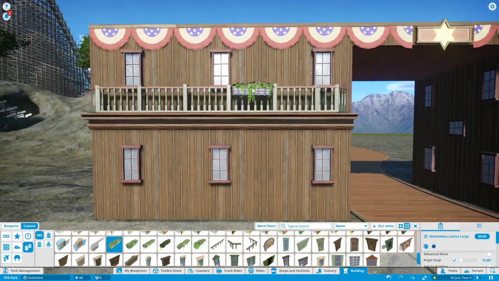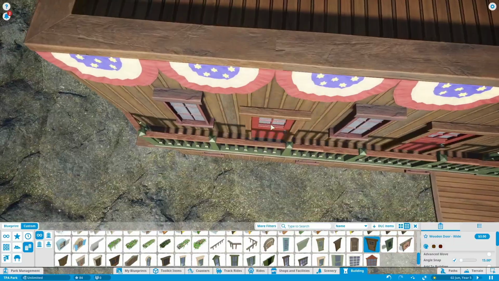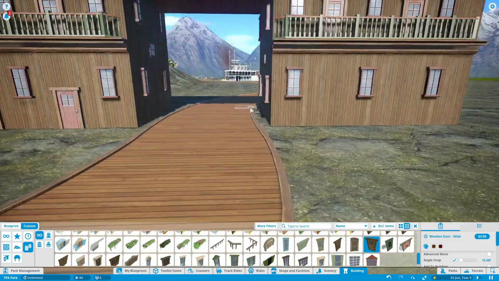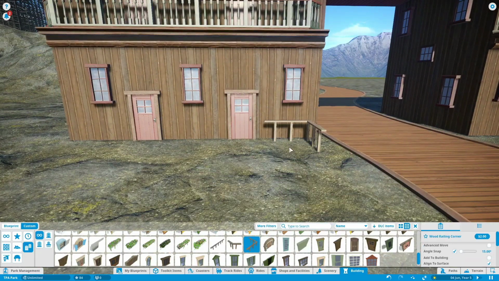You can see here I'm going to be adding in some flowers. I decided that the flowers don't really work along the banister, so I added some doors in instead, making sure they're all lined up on the floor. But overall, really happy with how this area is turning out already.